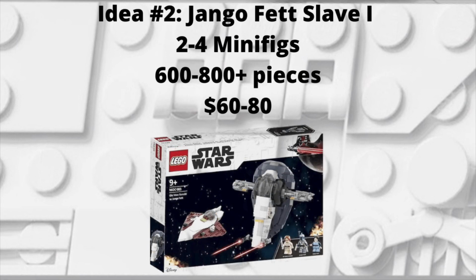Next up for idea number 2, we have a kind of CIS set, and that's going to be Jango Fett's Slave 1. Although this technically really isn't a CIS set, I guess you can kind of associate this set with the CIS, right? So it could have anywhere from 2 to 4 minifigures, 600 to 800 plus pieces, and it'd be around the $60 to $80 range. And this would be a great set, I'm not going to lie.